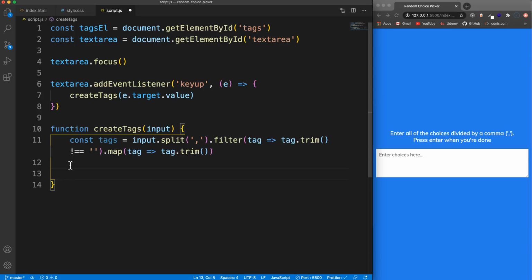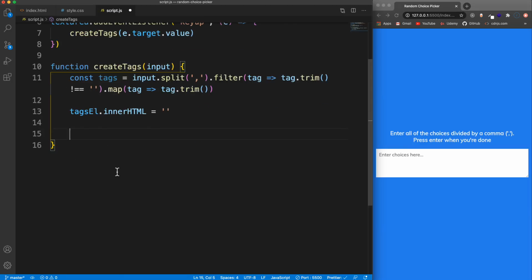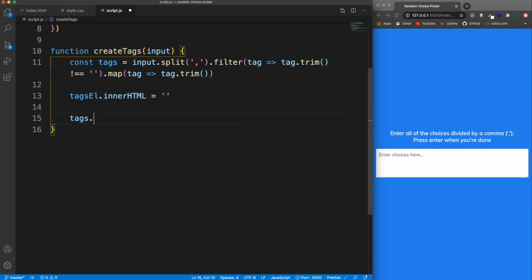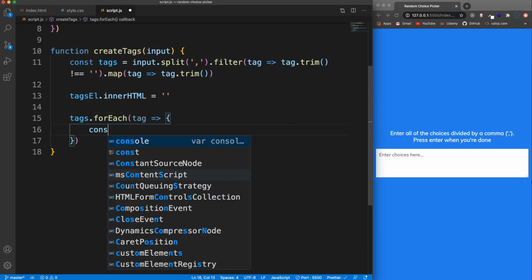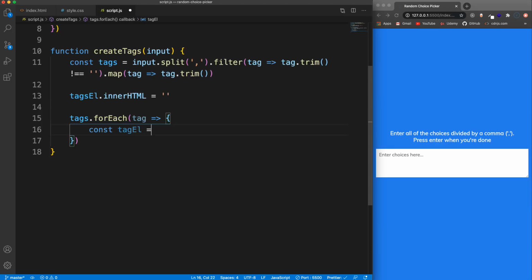So we'll get rid of that, and let's take the tags element and clear it. Otherwise, they're just going to pile up. So before we do anything, we'll just clear that. And then we'll take our tags, which is an array, and we want to loop through with for each. So for each tag, let's create a tag element with document.createElement, and we want to create a span.